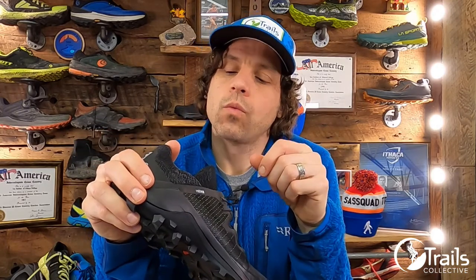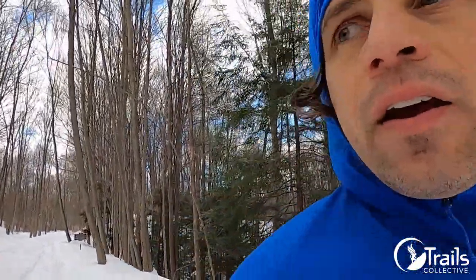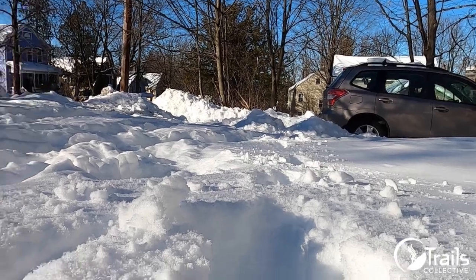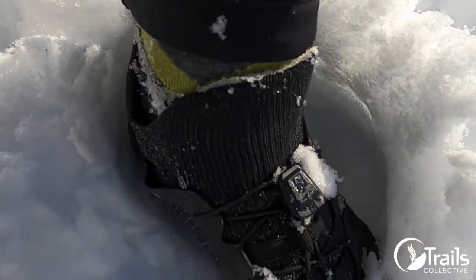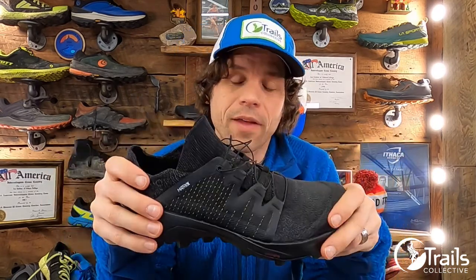What I found was, in my first run out of the box, we had a snowfall of about 20 inches that week. I started off a trail behind my house, and the middle mile and a half I was post-holing through 20 inches deep of basically wet powder. For that entire mile and a half of post-holing, only snow slush penetrated maybe the top inch — it never got down into the shoe or past the heel collar. My first reaction was: Salomon just nailed this design in terms of a knit upper that really works. I was really stoked about that.